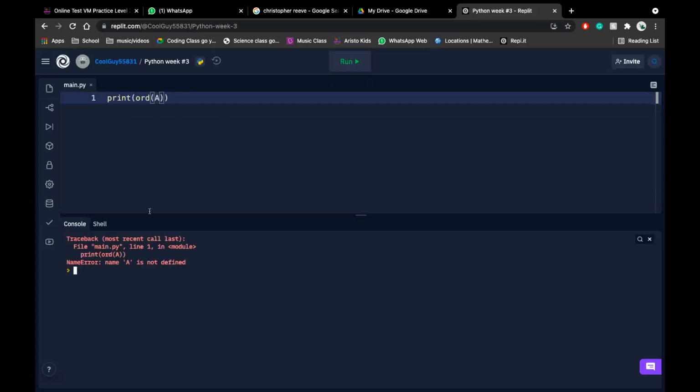This is ORD, so it takes parentheses. Yeah, see, so the order of A, or the number of A, is 65. So how would this be useful? See, print CHR and 65, that'll print A. Wait, how does that make any sense? A is the first character. Like symbols and all of the other kind of things. That is why A is 65.